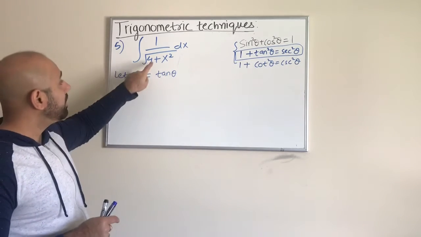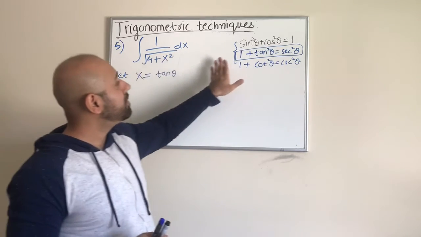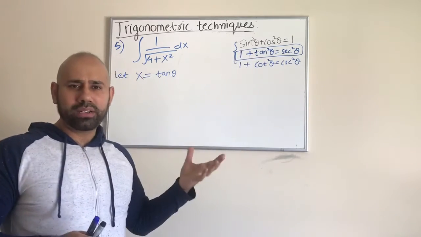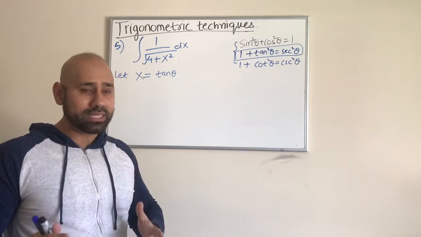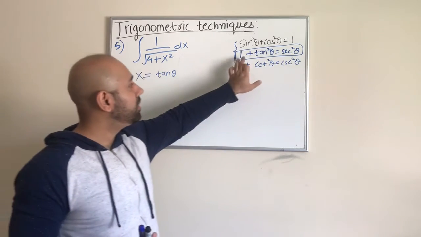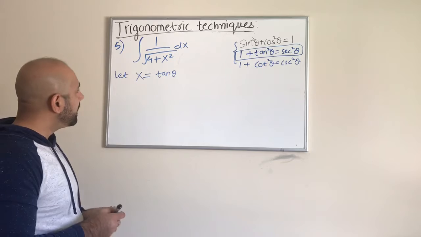Okay, so if there was a minus here, guys, then we may not be able to use any of these. Then we may have to rearrange or do something else or use something else. Here, since there's a plus, I was able to use this number 2. From here, guys, the second step.